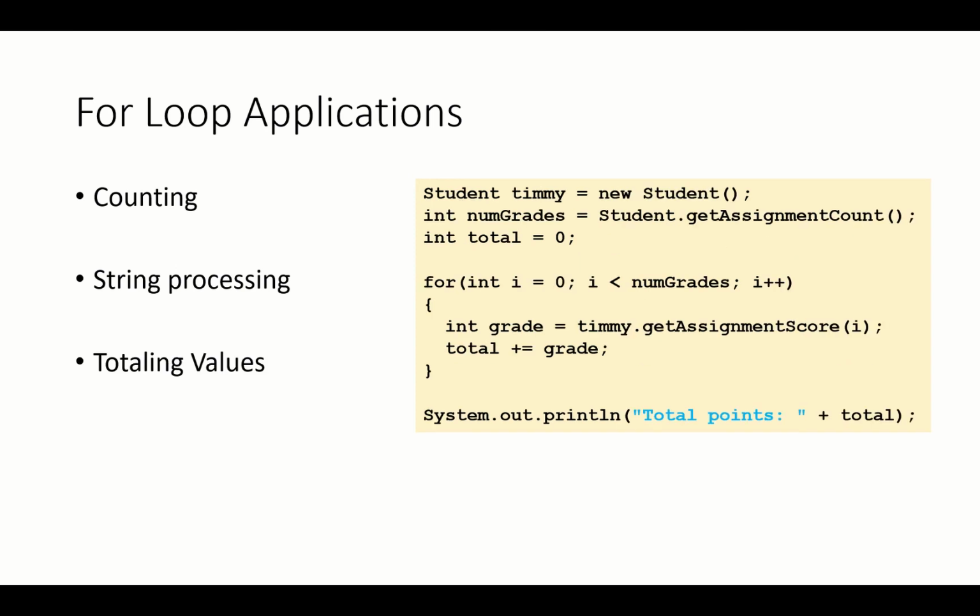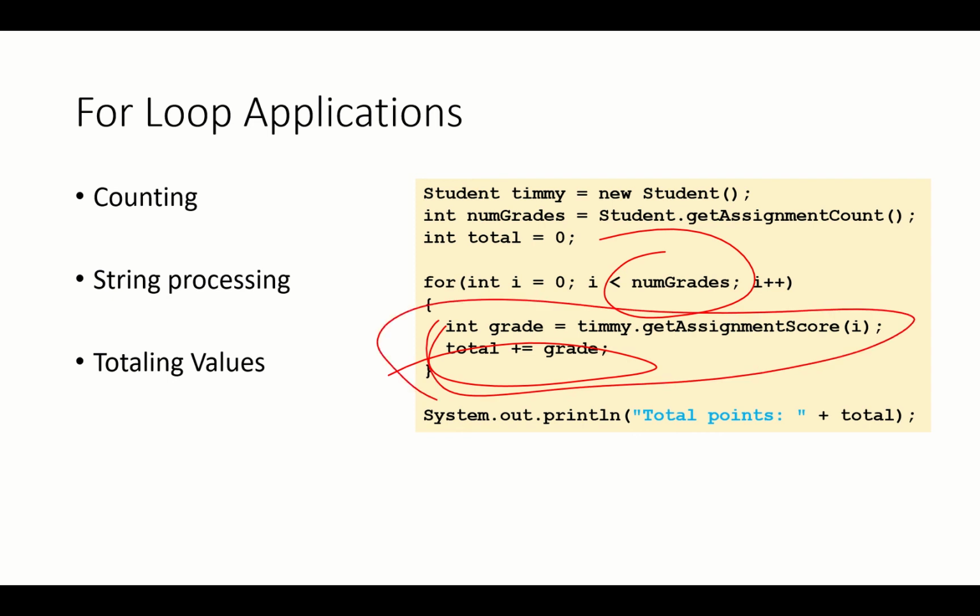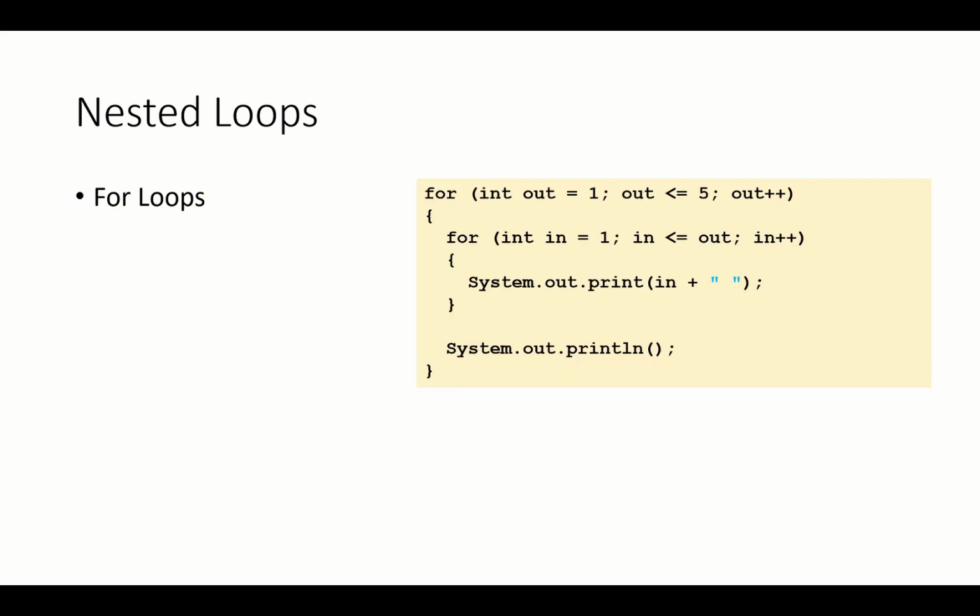So there are other things you can do, okay? For example, this code. What they want to do is get the average, get the total grade, okay? To do the total grade, you need to know how many grades you have. Then that helps you do this part, okay? The for loop is similar to the other loops. Okay, you can nest them into another loop. Okay, look at this example.